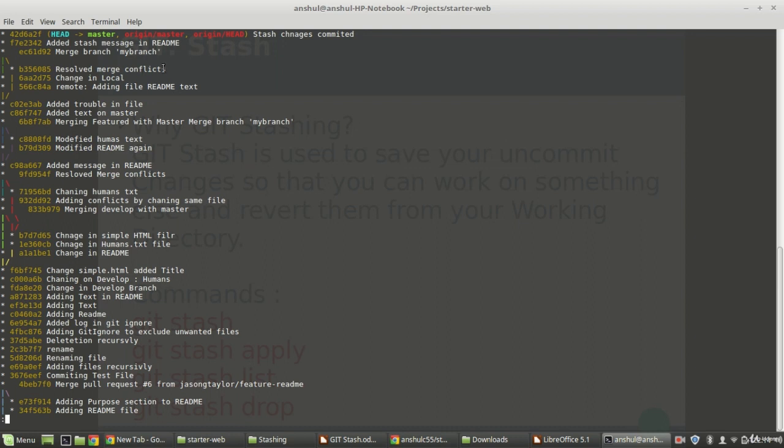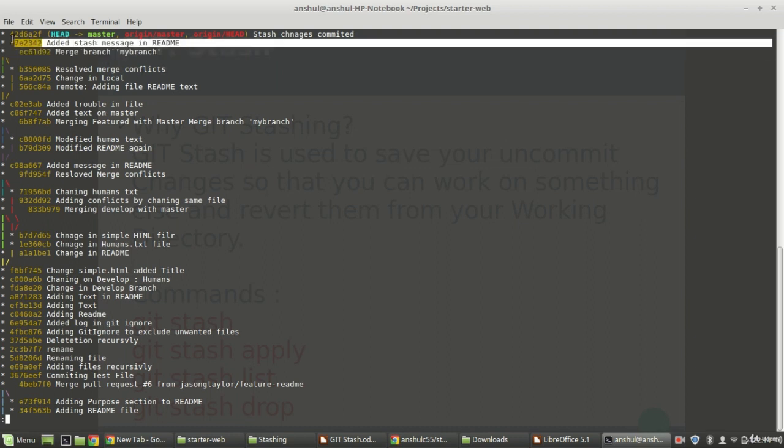So there is no trace of the stash in your git log, so it is not impacting your history either. This is the beauty of git.